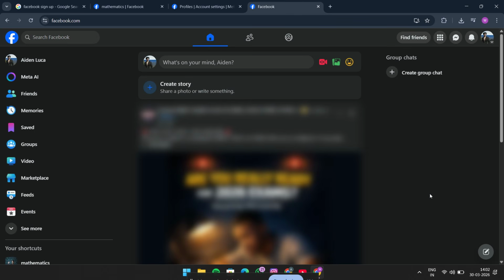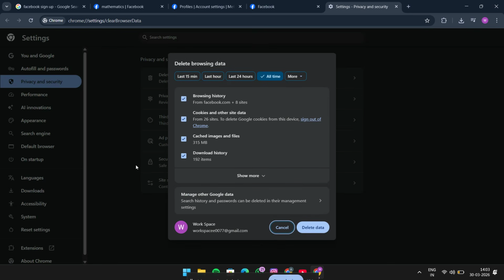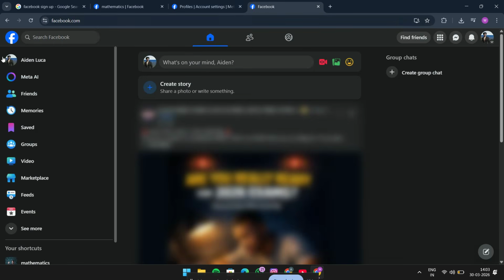and cookies. Old stored files can sometimes interfere with Facebook and cause strange errors like this one. On your browser, go into the Settings or Privacy section, find the option to clear browsing data, and select Cache and Cookies. After clearing them, restart your browser and sign back into Facebook. This often fixes loading problems and helps remove any corrupted temporary data that may be causing the error.